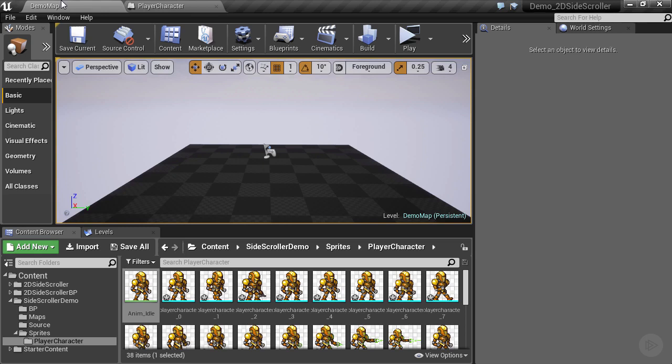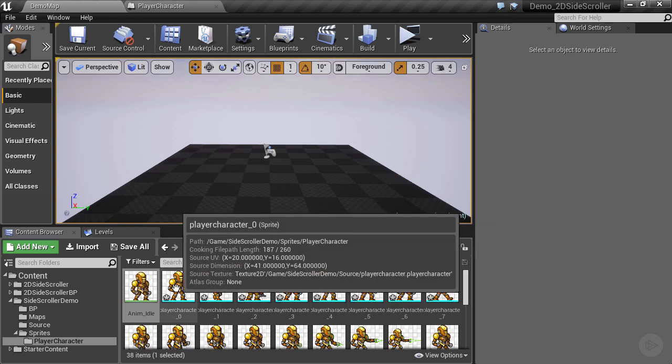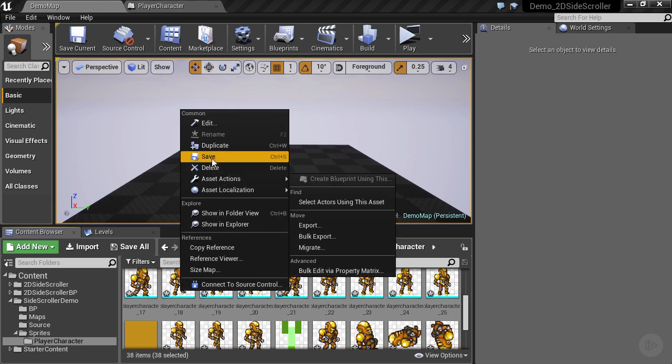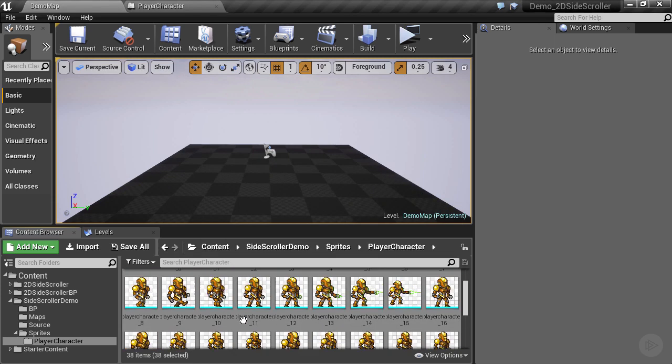Now that we have the idle animation playing when the character is not moving, we're going to work on grabbing some sprites here from all the imported sprites we made to make a flipbook for a walking animation. So we'll go down to our content browser and look through these different sprites and choose the ones here that seem to be showing movement. Just save them first.